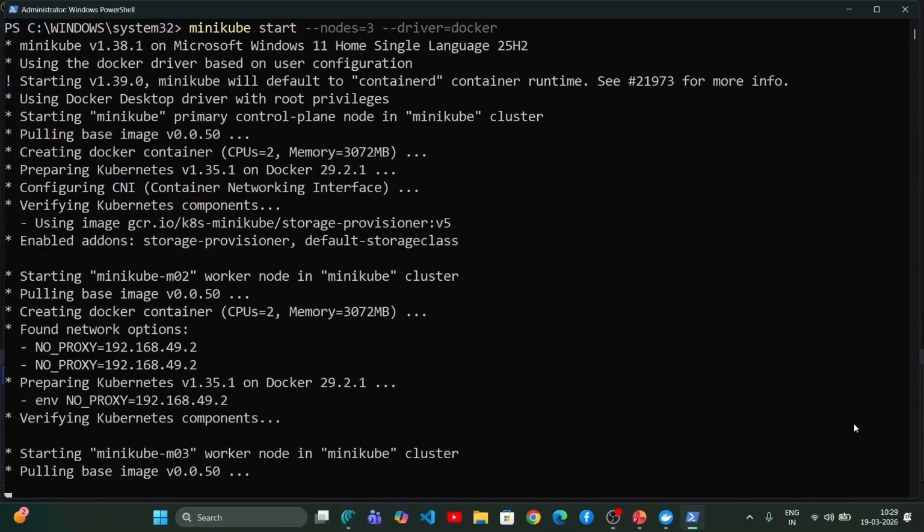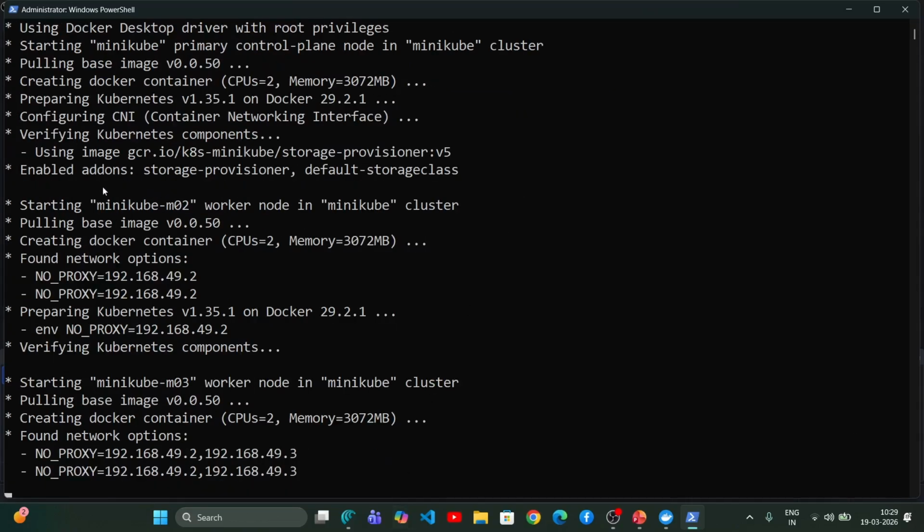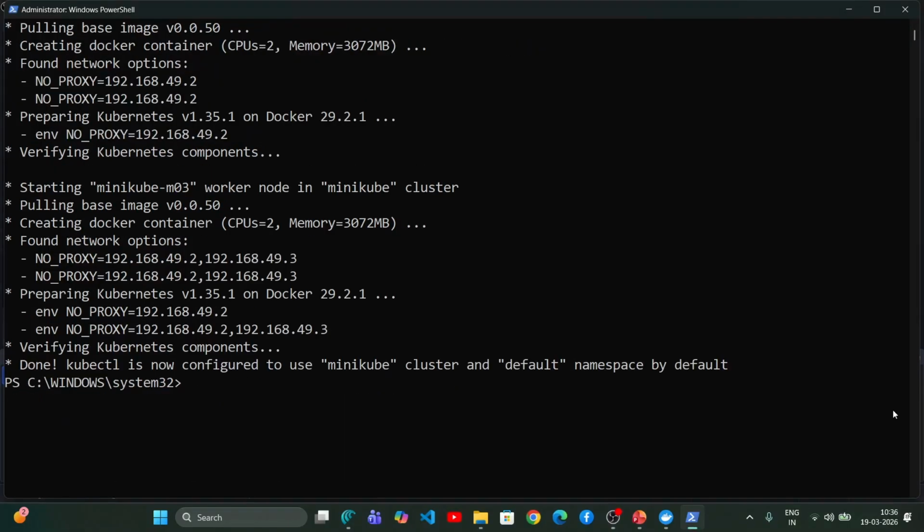Once it's up and running, you will have a fully working environment right on your machine, where you can deploy applications and experiment with Kubernetes concepts. If you see, for the first node it gave minikube-m02 as a worker node. And for node 3, it's giving minikube-m03 as a worker node in the Minikube cluster. So it's in the process of creating it. We have a multi-node cluster up and running now.